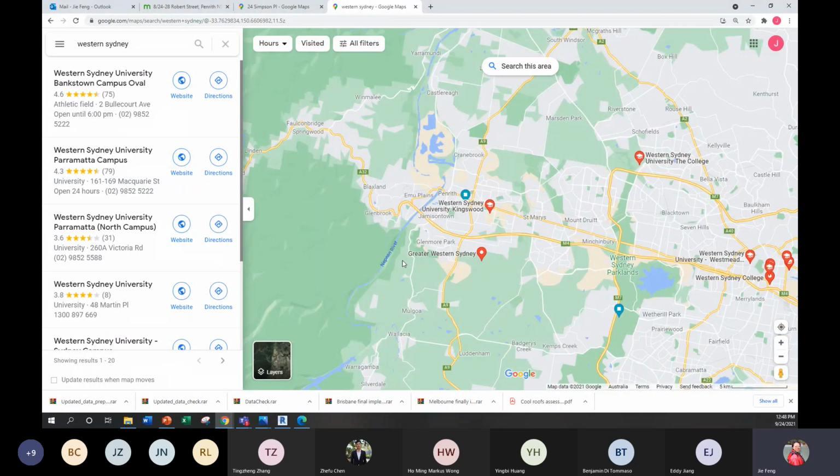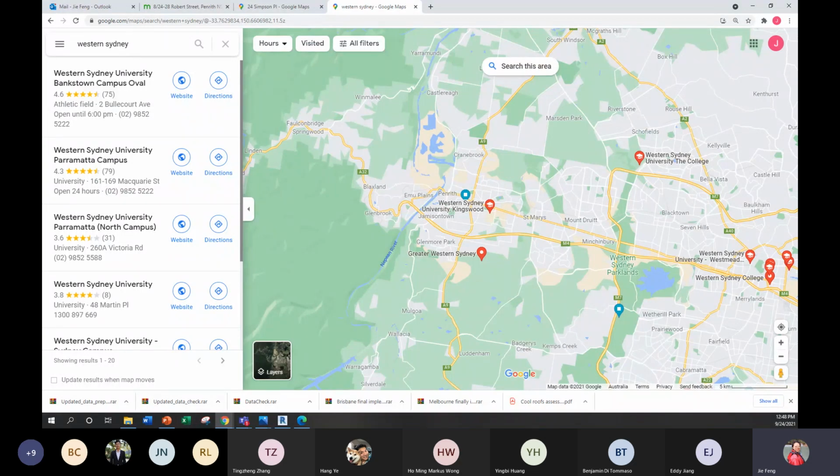Hi, Jay. Could you please make a new document in the file so we can put our links in it and check that we don't have the same site as each other? Oh, the 25 of you don't have overlap with each other.